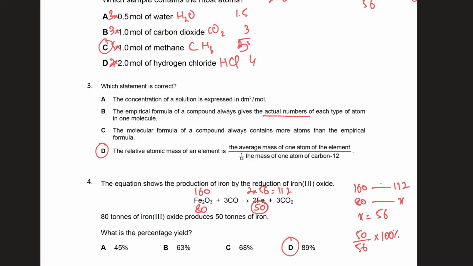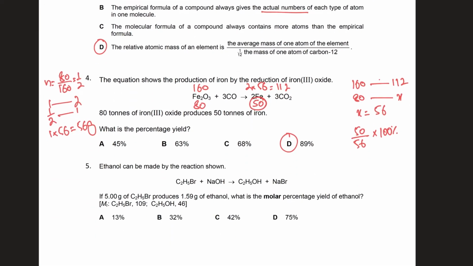Now, if you don't like the ratio method, then again, you can use formulas. So according to the formula, number of moles of Fe2O3 is 80 over 160, which is going to be 1/2. Now, look at the mole ratio. One mole of Fe2O3 produces 2 moles of iron. So half should produce obviously 1, and judging by that, number of moles is mass over MR. So 1 times 56, that is 56 grams that I should be getting. Of course, that's my theoretical value. 50 over 56 is going to give me the yield that I have.